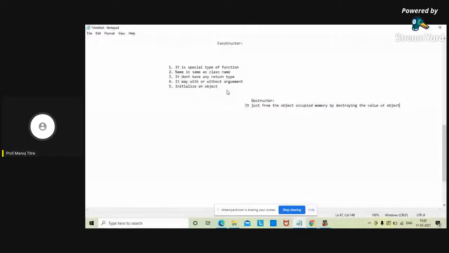So it frees the object's memory, though it is storing the value of the object. This is the important concept about constructor and destructor.